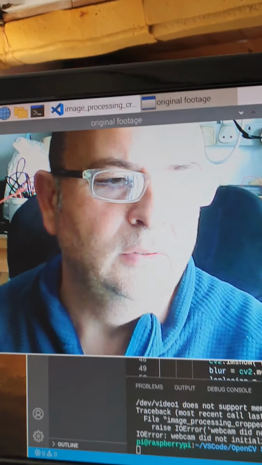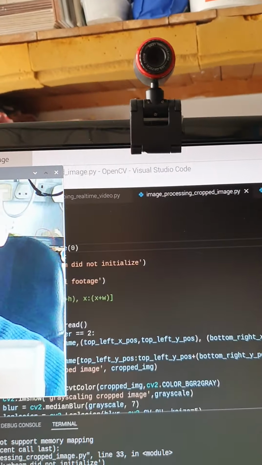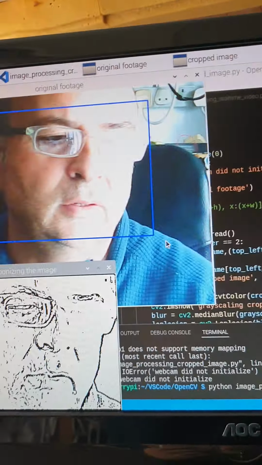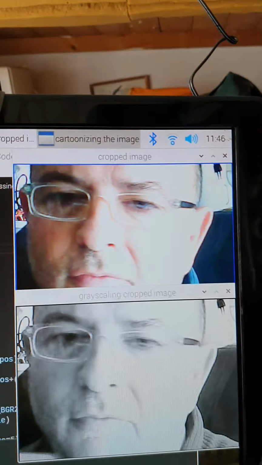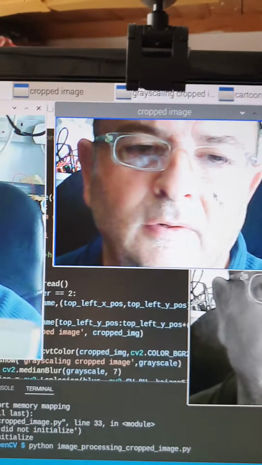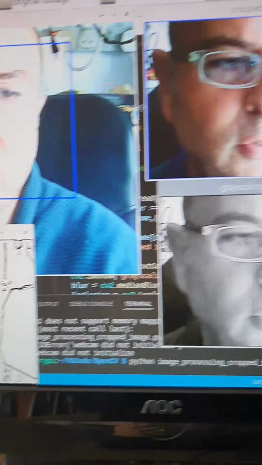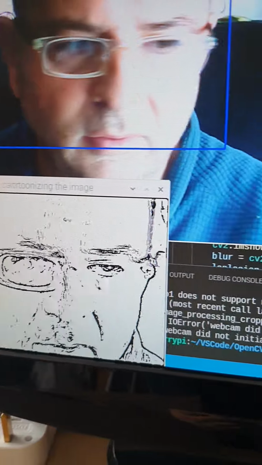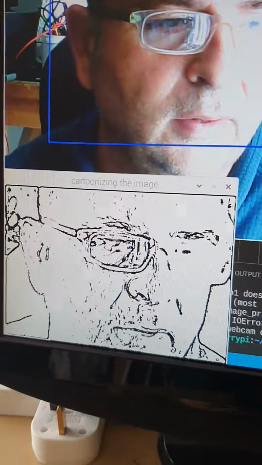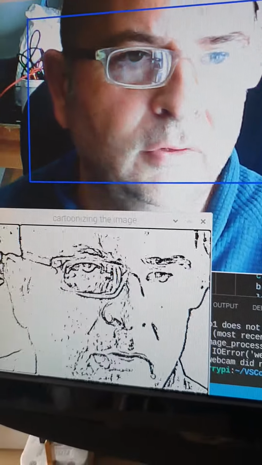Yes, it has selected the USB camera. Again, let me select an area, and as we can see now, we have the area that has been selected. This is the cropped image as before. This is grayscaling the image, and here I have cartoonized the image, the selected area that I have used there.